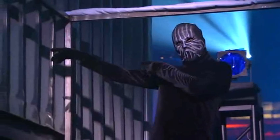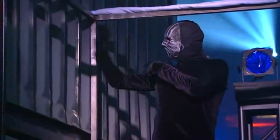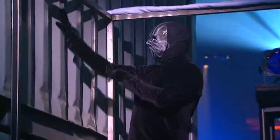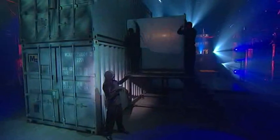Here are the secrets. When the magician is showing us that the containers are real, he's not lying. They're genuine and solid steel. Therefore, he couldn't really pass through them as his shadow suggests. What you don't know is that a double is hidden beneath a trap door in the platform. As soon as the shade is in place, the double opens the trap and gets ready for his secret role.